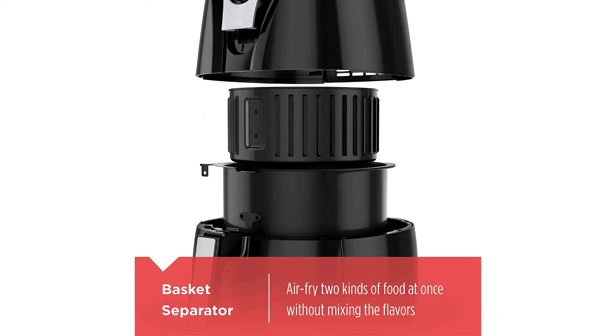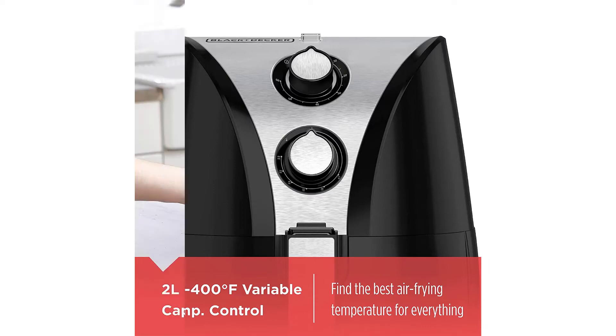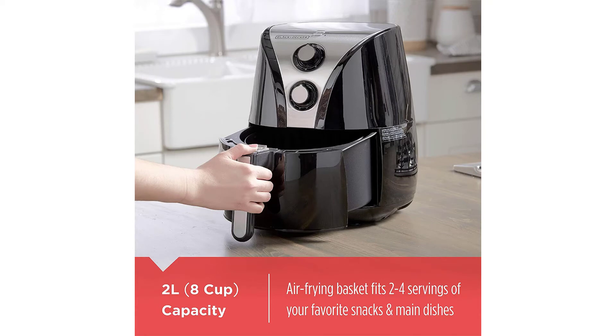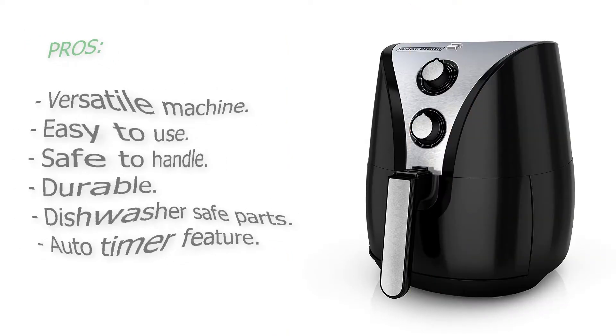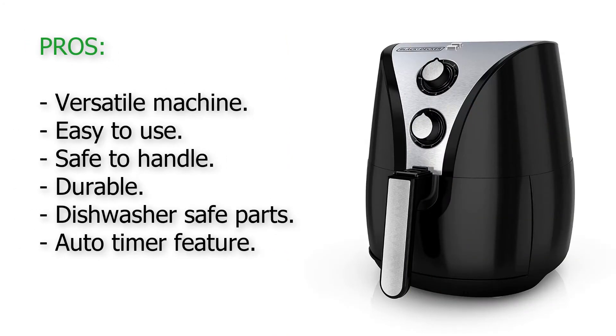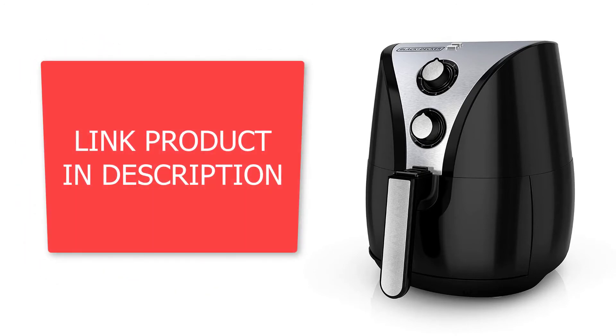This 2-liter air fryer from Black and Decker gives you a fancy, durable stainless steel fryer that combines heat and the power from a dual fan convection system that ensures all parts of your meal are crispy. With 8-cup size capacity, the basket can easily fit 2 to 4 servings of your favorite meal. The non-stick cooking surface makes for quick and easy cleanup, plus you can use a dishwasher for the basket and separator components. The handle is cool to the touch and the 60-minute timer shuts off the machine when cooking is complete. The two-year warranty makes it even more reason to consider it, plus it is reasonably priced.